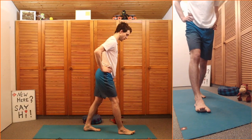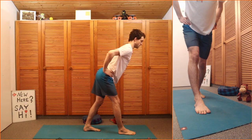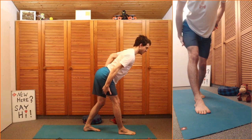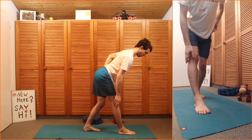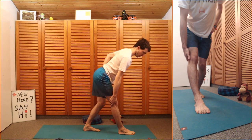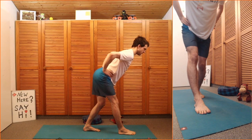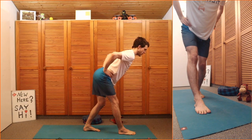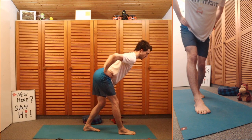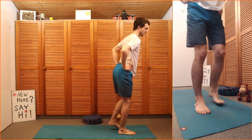And again, breathing in deep, hinging forward. Feel a hamstring stretch here. Your front knee is a little bit bent, right? It's not stretched through fully, but it's a little bit bent. Exactly. And breathing out, maybe go a little bit deeper. And coming up. Amazing job.